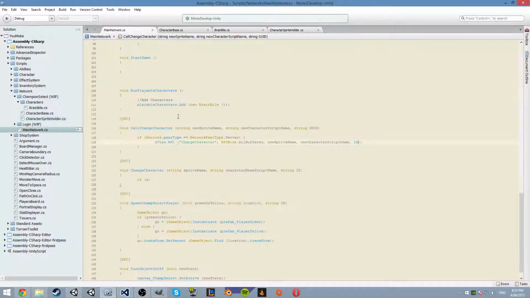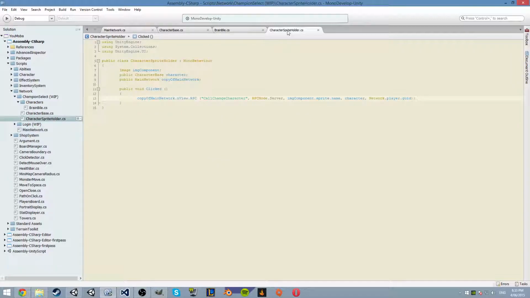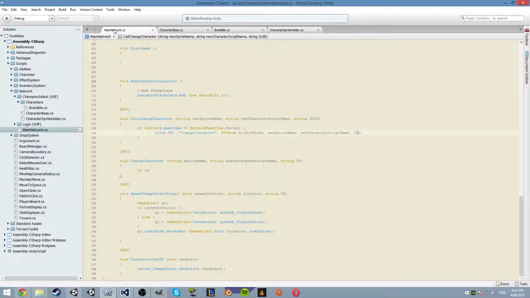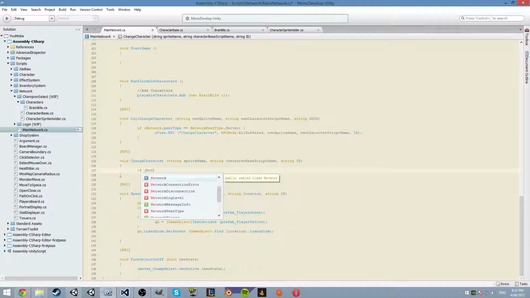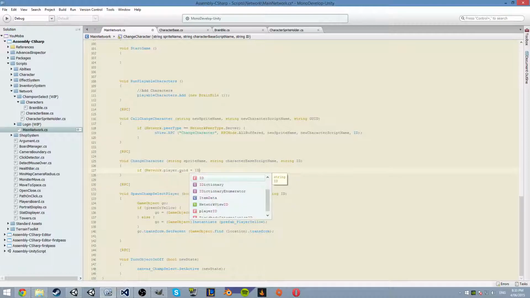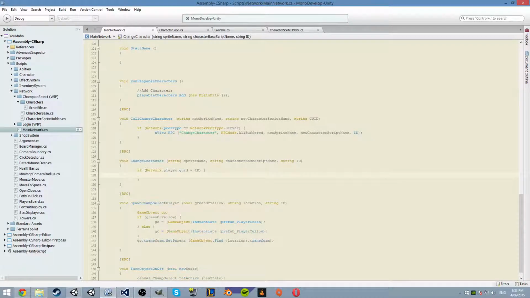There you go. That's pretty simple. Of course, then the server will call to everyone else. Then we're just going to check if the network dot player dot GUID is equal to ID. If so, then do this, else we're going to do something else.